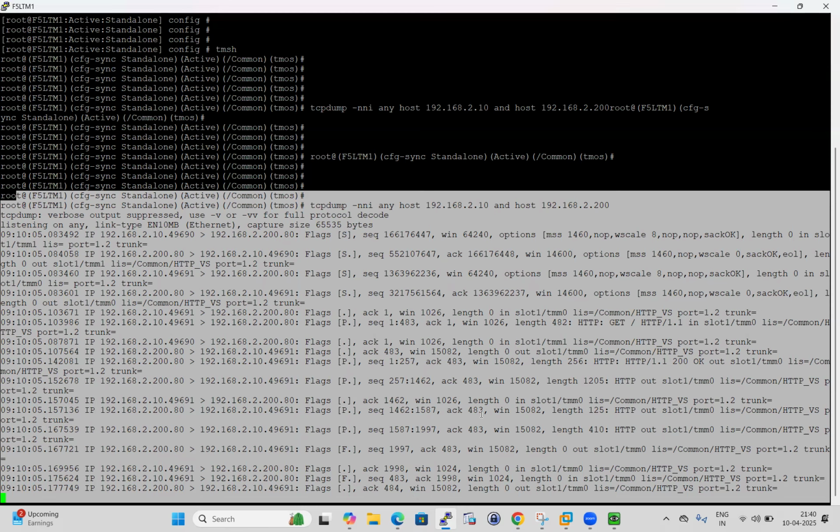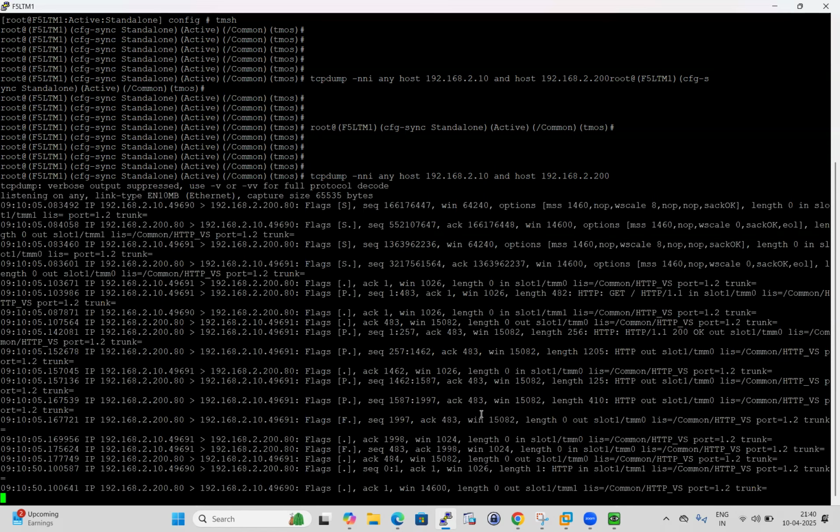Now we are able to see FIN packets also. FIN is the good way to terminate the connection between client and server. I know you guys know the TCP flags very well. If you are not aware of the flags, I have already uploaded my session on TCP in depth, so watch my sessions.